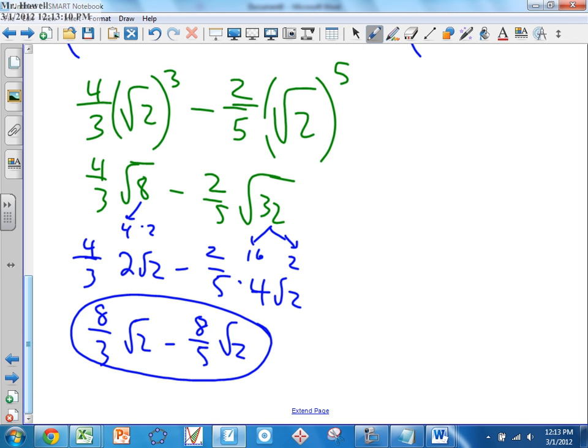So here, we have... Say again? No, because you have the thirds here. The third and the fifth are different numbers. Because both denominators are different, to subtract them you make them the same, so you multiply by 5 for the 8 over 3, and by 3 for the 8 over 5. So you get the same denominator. He's basically saying make the two fractions the same number. Oh, I see what you're saying, Karen.